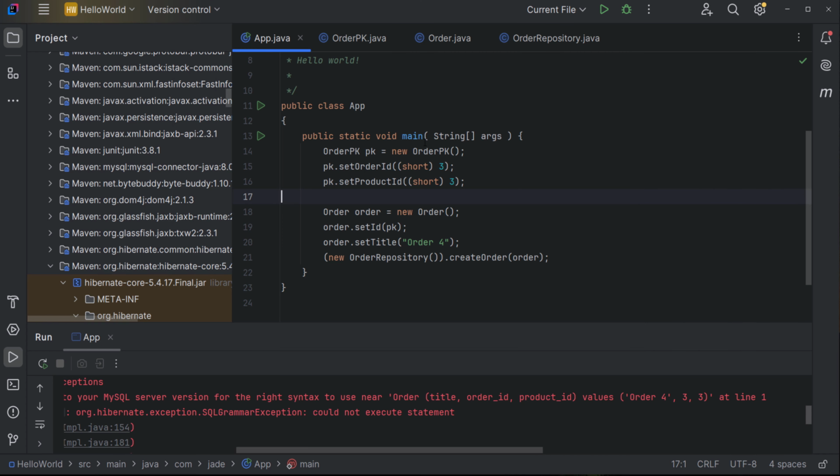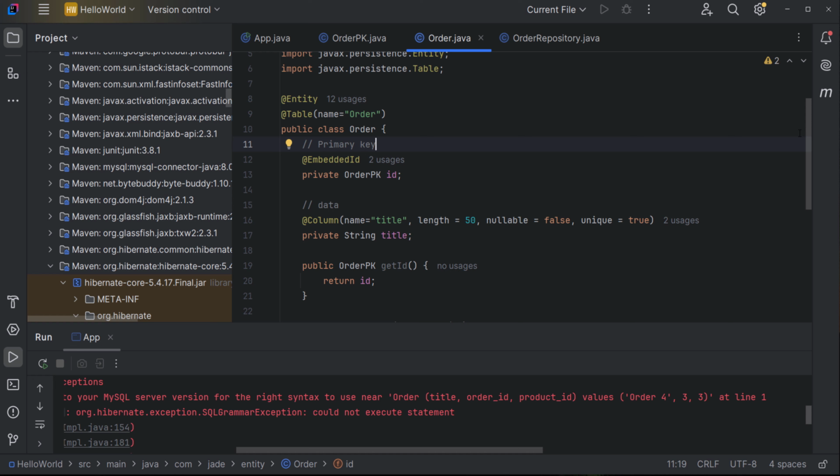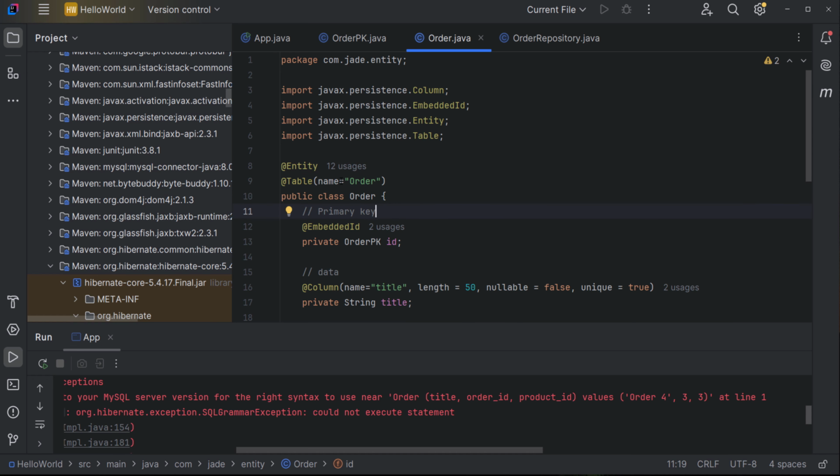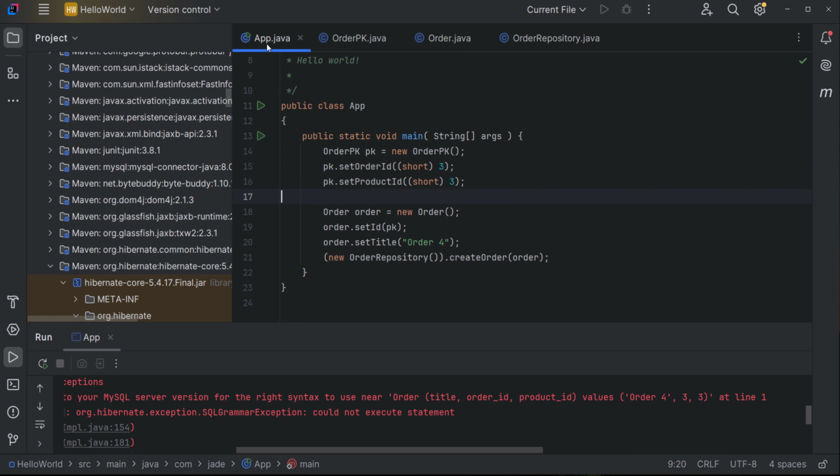So we need to go back to the Order class, and in the table name we need to add the backtick symbol like this, to indicate this is a string and not a keyword in SQL. So let's go back up and run it again.